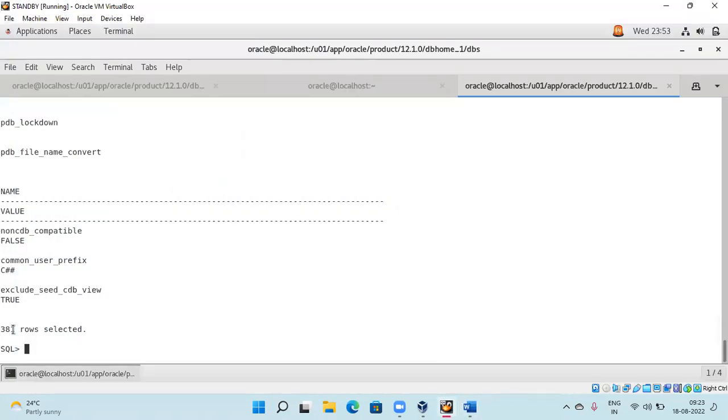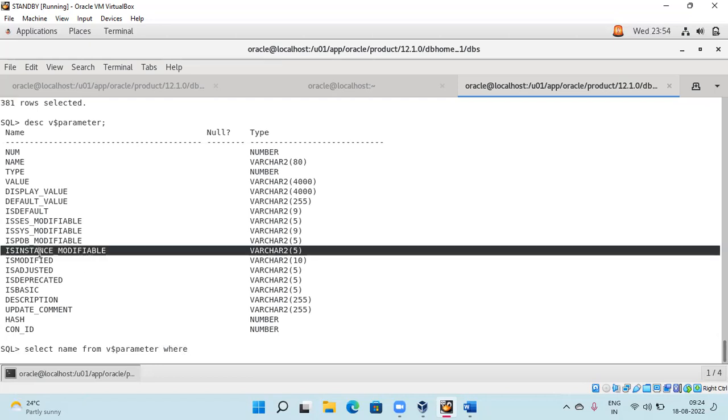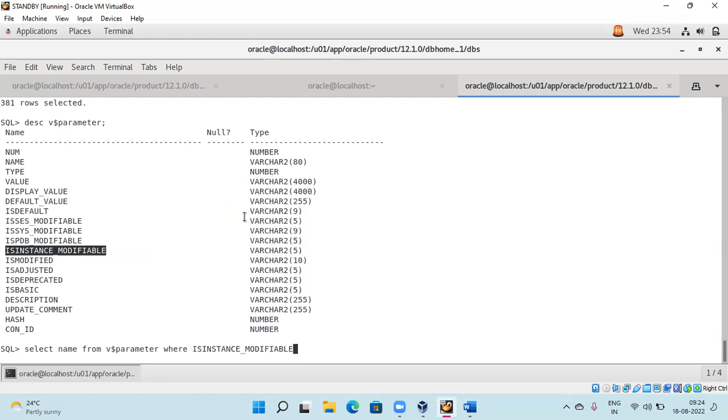So we have 381 parameters, right? Out of 381 parameters, a few are static and a few are dynamic. I want to know how many are static and how many are dynamic. Select name from v$parameter where issys_modifiable equal to true.